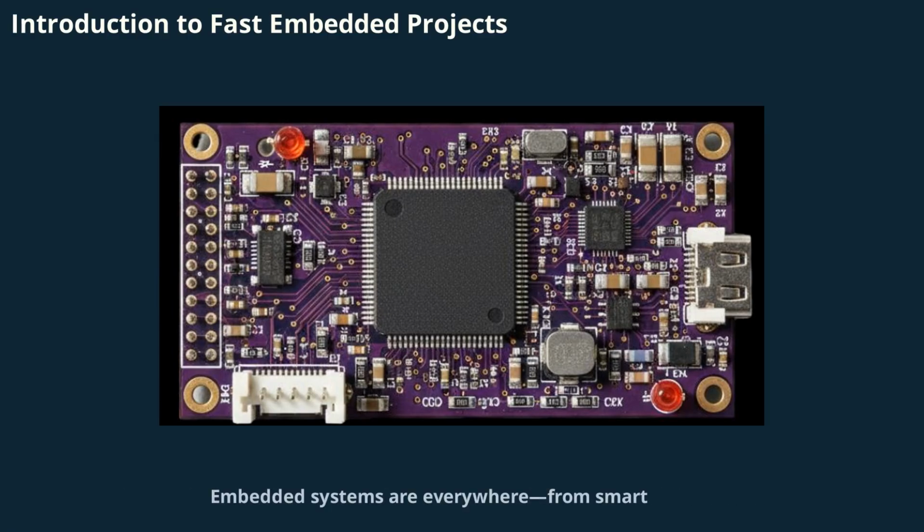Embedded systems are everywhere, from smart home devices to industrial automation. But what does it take to bring an idea from concept to reality quickly? In this video, we'll break down the process into clear stages, share practical tips, and highlight common pitfalls. Let's dive in and discover how you can accelerate your next IoT or embedded project.